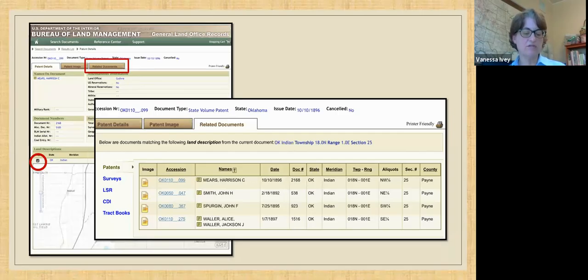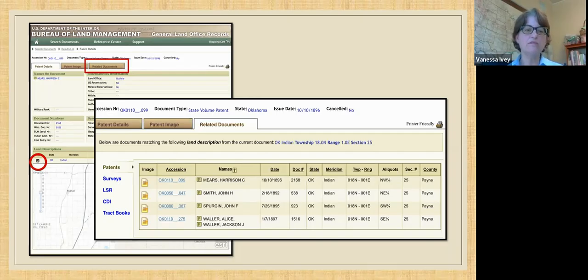CDI is the Control Document Index. This was started in 1950, and it was mainly microfilming copies of the information, before it was all digital. And it conveys title to and from the United States, so like land patents. It also has microfilm documents which affect or have affected land rights, land control, and use of public land resources.